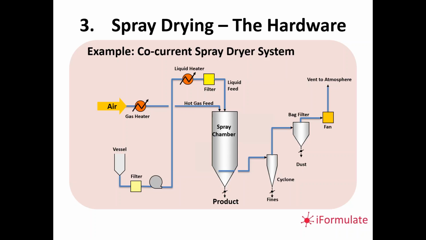Big dry particles can be readily separated from the hot air and come out through a valve marked product. If the product is finer, then everything goes into the cyclone, and that's where the first separation takes place. And then for the very fine dusty particles that still haven't been collected, it's typical to go through a bag filter before venting the hot humid air to atmosphere.